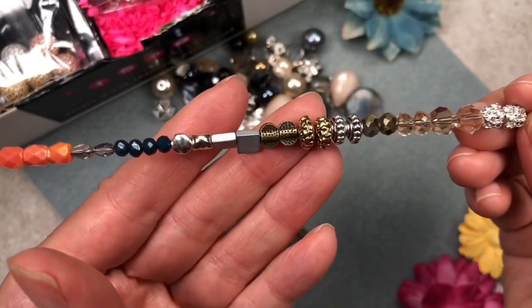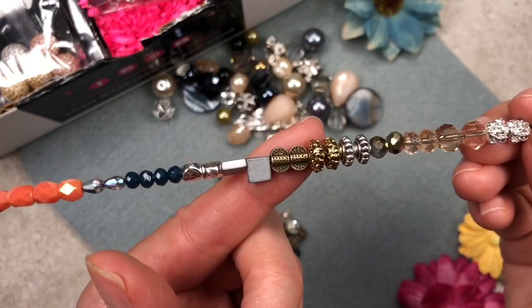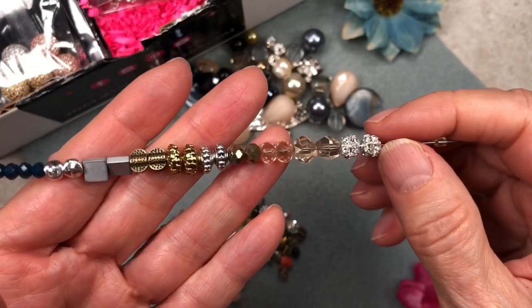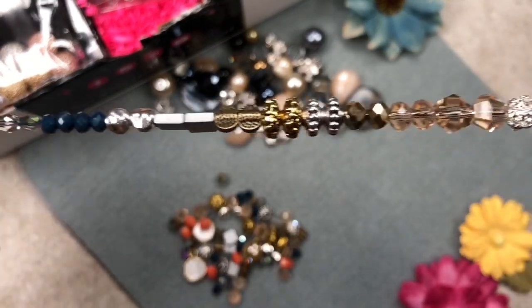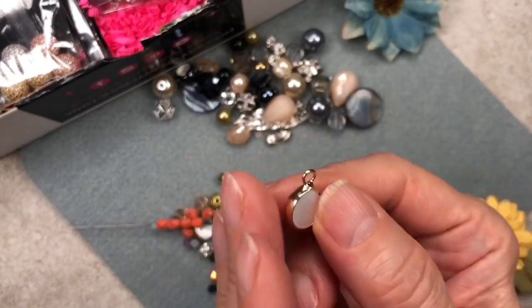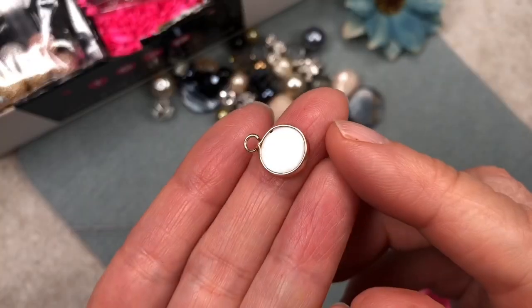And you can totally mix these metals. You can use silver and gold together and even bronze. Don't ever be afraid to mix and match, okay? It can be done. So yeah, this is a gorgeous mix. And I love these beautiful shell charms. They don't have to be charms. You can use them in a necklace design or even a pair of earrings. But they're very pretty. Look at that.